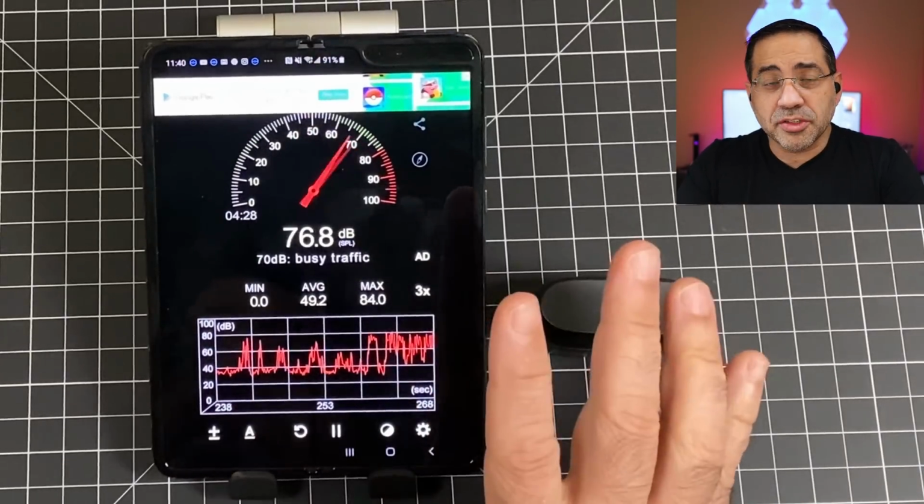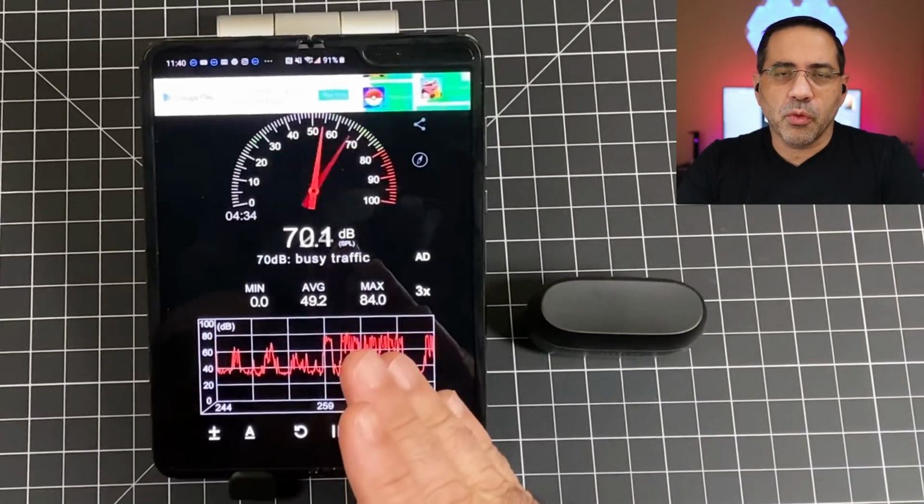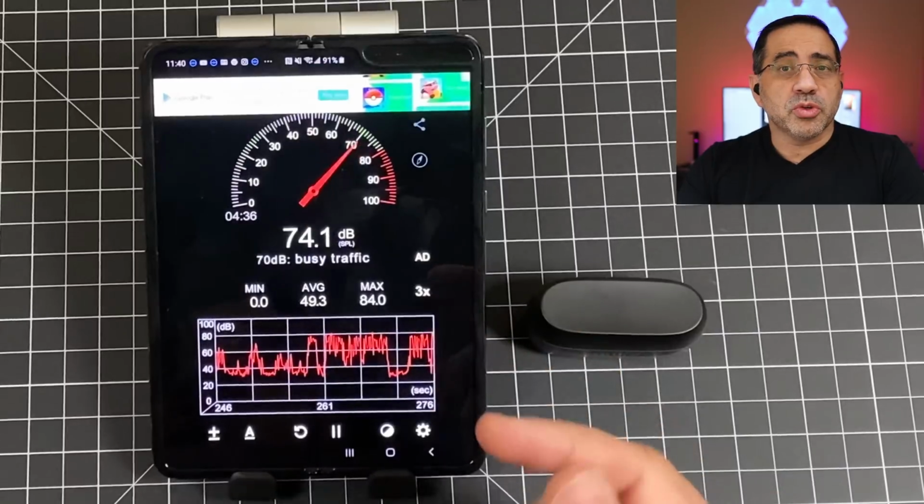As you can see here, the decibel ratings are going to be really low. So take a look at this. So anywhere from 20 to 34 decibels again. So now what we're going to do is we're going to switch to the audio. Now, this is what the call quality would sound like when making a phone call in a quiet environment with the Jabra Elite Active 65Ts.